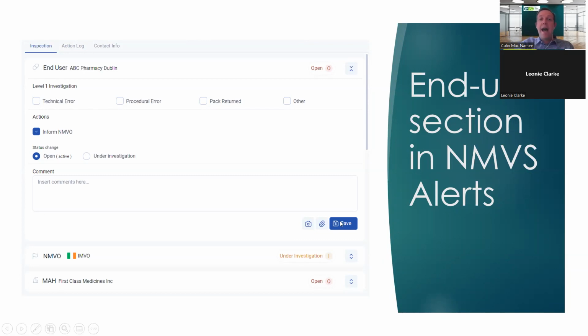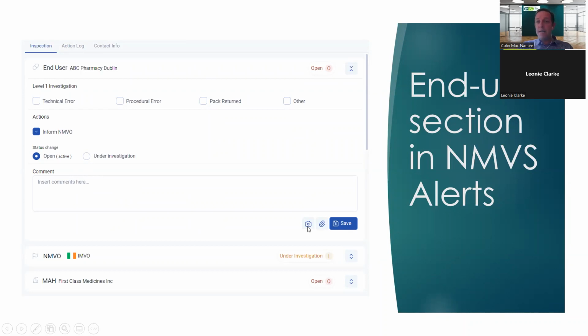which is here, and that is all aspects of the pharmacist's interaction with the system to document the root cause. Like I said, you click one of these three boxes, you click under investigation, you insert a couple of words, you click save, and that's it. It's that simple and that quick.